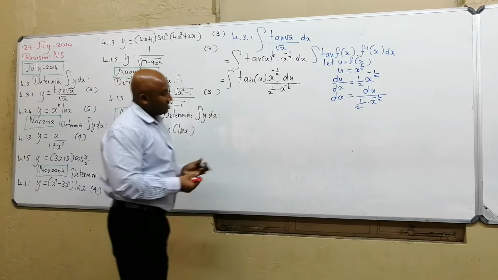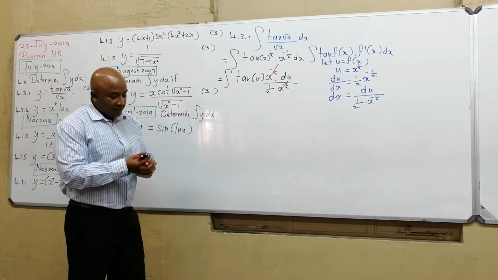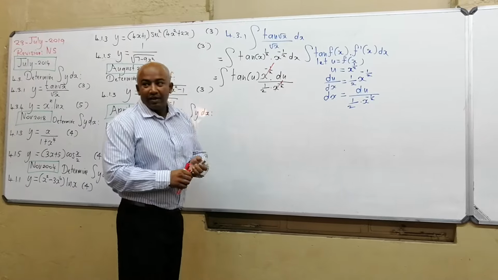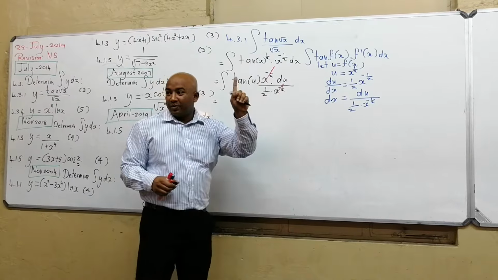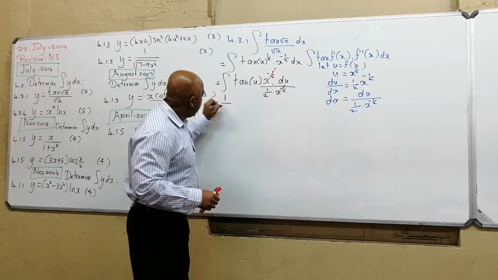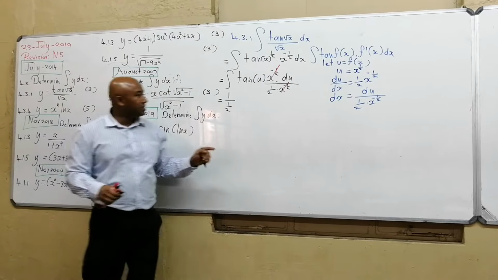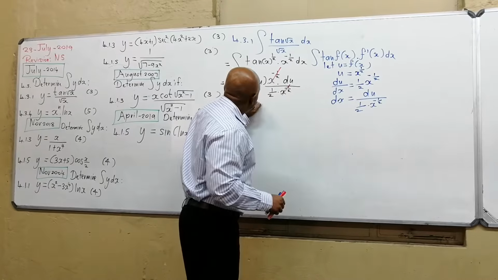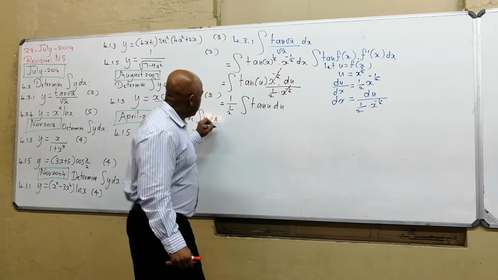So now it's clear, whenever you have the exact derivatives, they must cancel there, so you can see that will cancel. So what remains? Be careful, that divided by that is 1. So there's a 1 on the top and there's a half in the bottom. You can see that? 1 on the top, half in the bottom. And then you have tan u du. So now, what is 1 divided by half? 2. So that's 2 times the integral of tan u du.